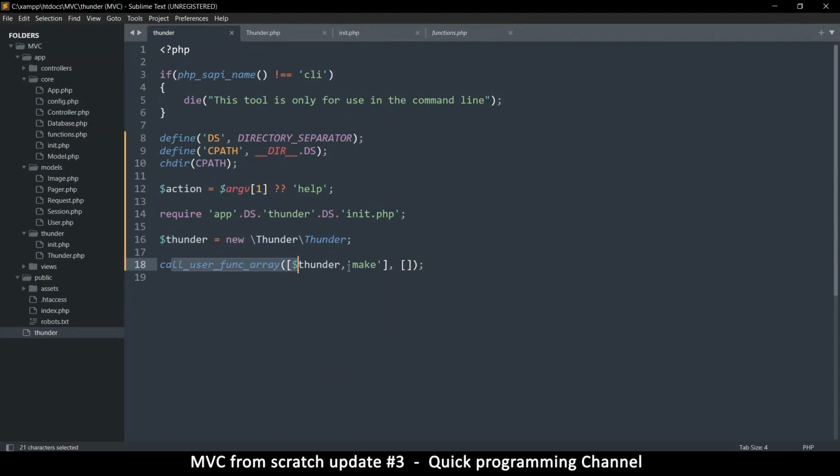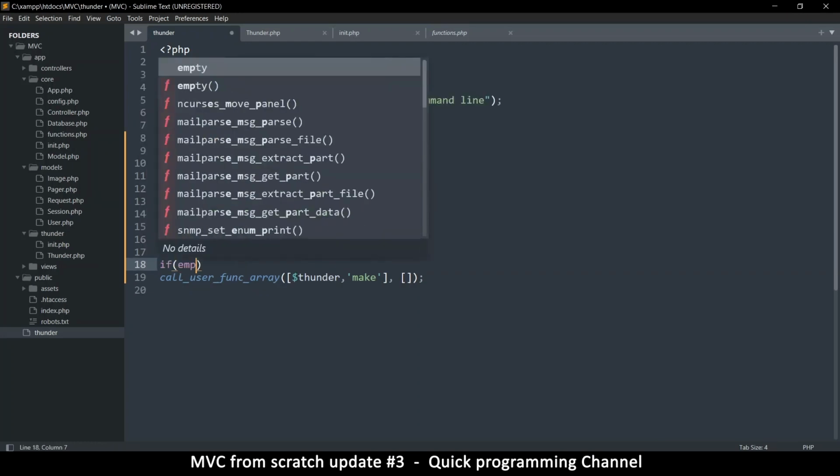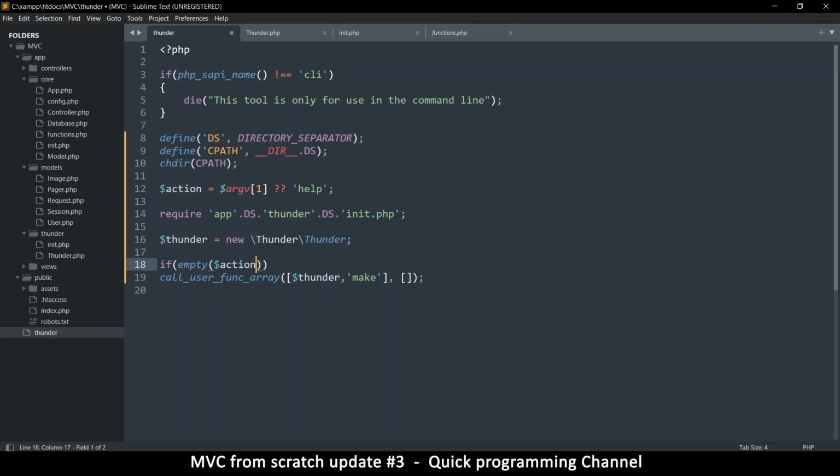So here, as you can see, it calls a very specific function. Now I want to call the help function if the action is empty, okay? So if there's no action specified, we're going to say if empty action. We do that, and then we make an else statement, and move this thing above there.